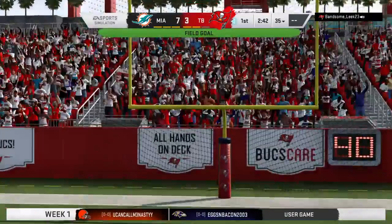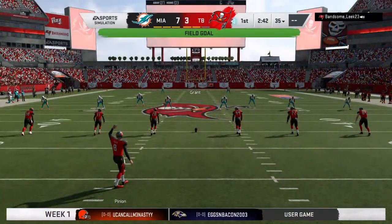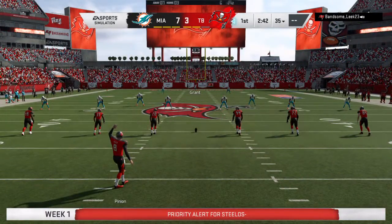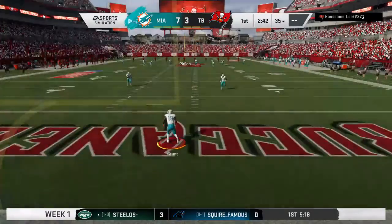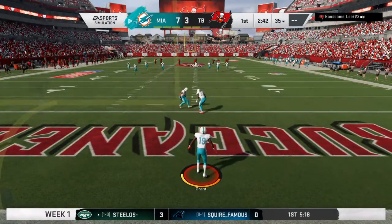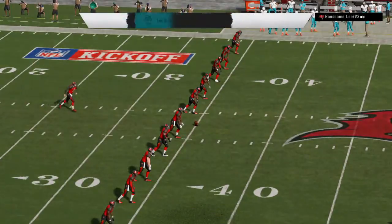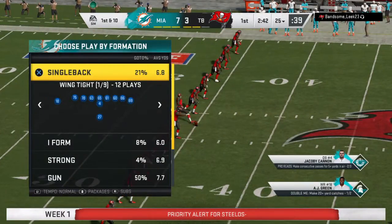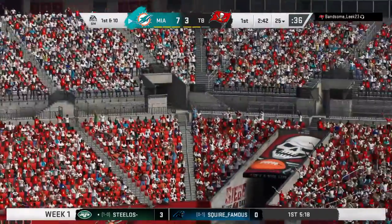And Gay knocks this one through. And they are on the board, but still trailing. It's 7-3. So, yes, it's only 3, but at least they're able to answer back after giving up the touchdown to start the game. Yeah, I like the observation there because getting some points on the board, very positive for them. Feel a little bit better about things because if you don't score, you potentially have opened the door for them to score again, and then you're down 14.